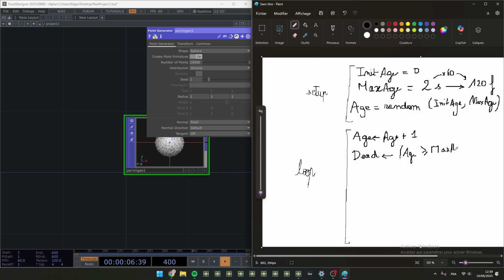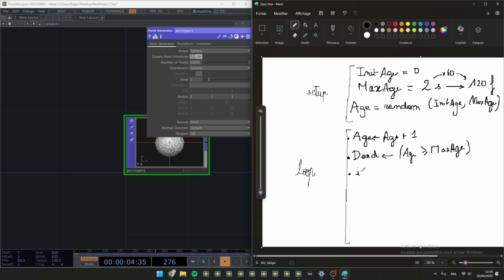We could say only equals to max age, but if I have any bug or lag in my computer and this condition is not checked, the age will be greater than max age. So I want to check if it's greater or equal to max age. Anyway, if the age is greater than max age, then I have to kill the particle. So we have one action here, one action here, one action here.